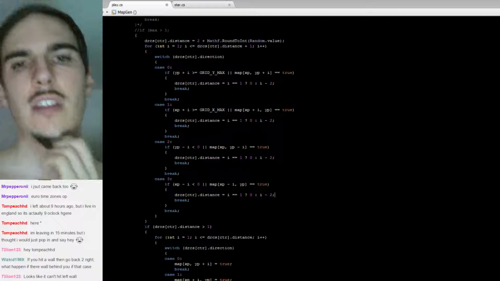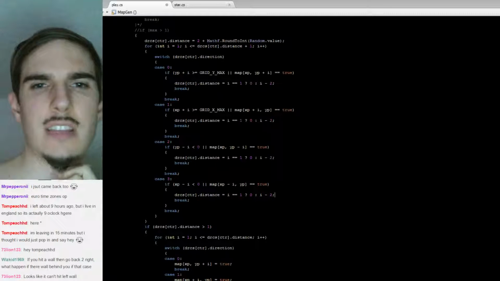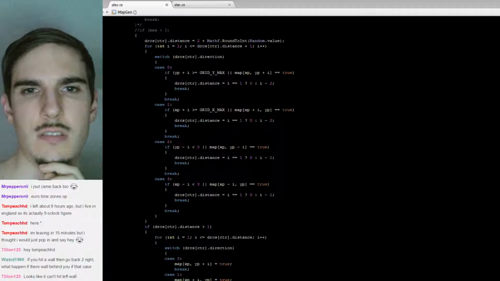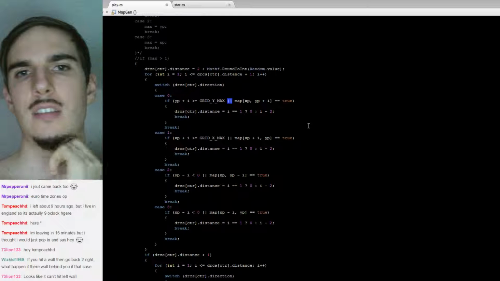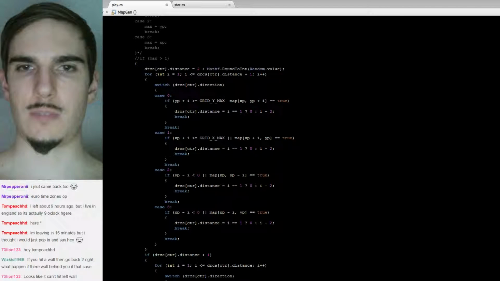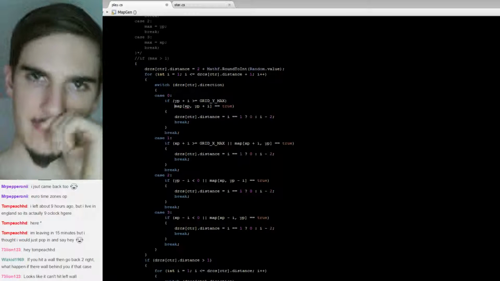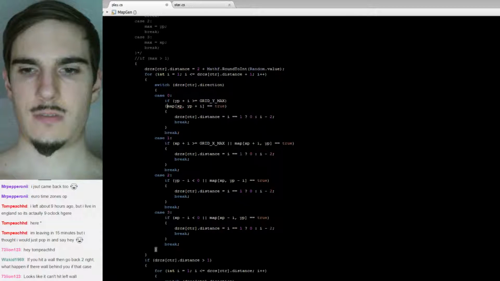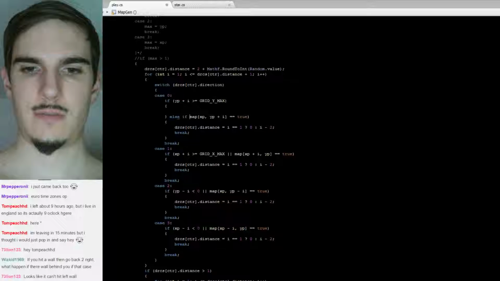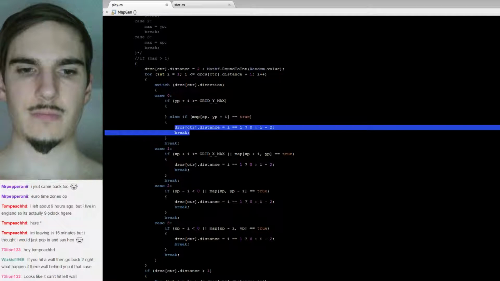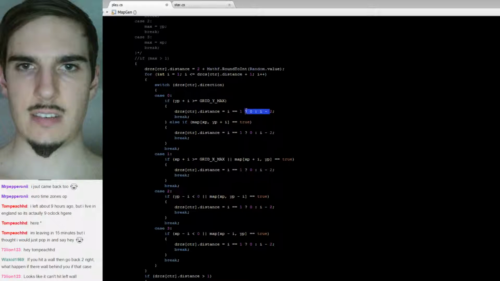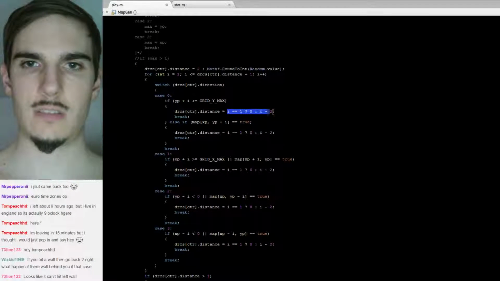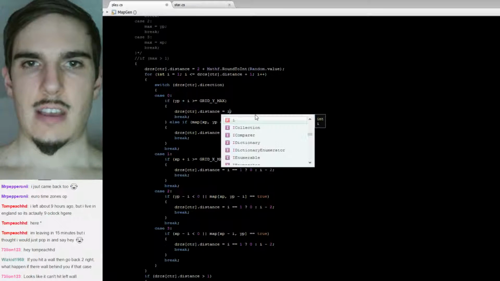Oh wait, actually no. In this case it only has to actually retract by 1. It doesn't have to retract by 2. So it's not or, it's if yp, etc., grid max, this is one condition, and then else if, else if this condition. And then this one's simpler. It's just equals I minus 1. I minus 1.